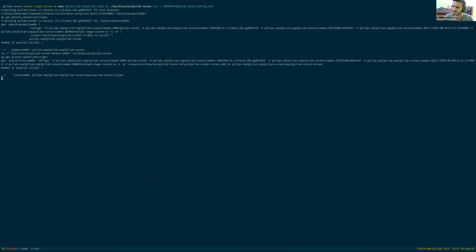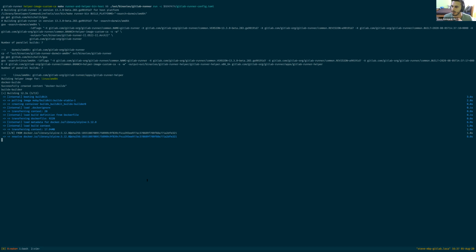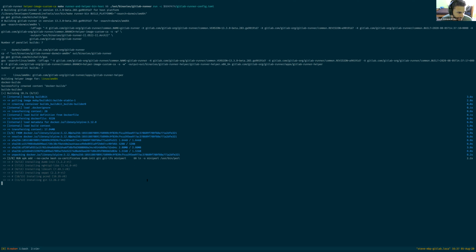This is a specific container that we run, that we build, just so we have control over the environment, and we can do things like the git clone, cache upload, cache artifact download as well. And the rest is on the image keyword that the user defines. So here we're building everything. It will take a few seconds.